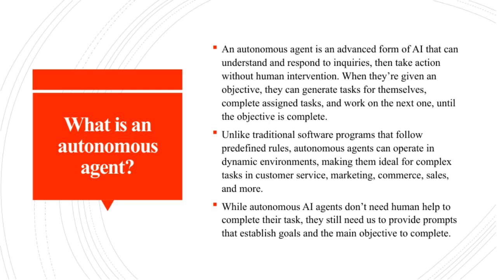Even though autonomous AI agents don't require human help to complete their tasks, they still need us to provide clear prompts, specifically, setting the goals and main objectives they should work toward. So, in essence, they're powerful tools that can act independently, but they still depend on us to guide them with the right inputs. This concept ties back to our overall theme of how AI is transforming the way we work and solve problems more efficiently.